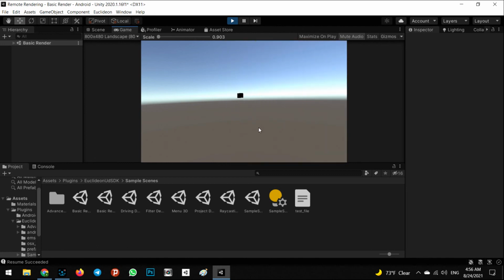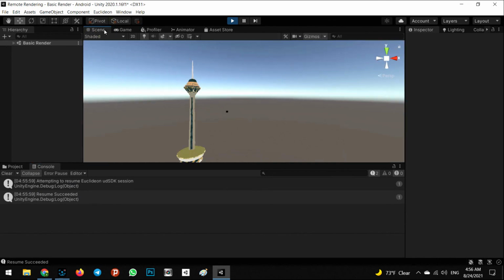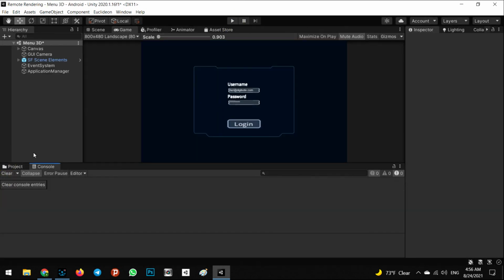Now we are in the scene, and I could connect to the SDK, and I can see my 3D model in here. Now it seems our system is ready to work. Okay, let's go to the next step for how we can import our customized model.